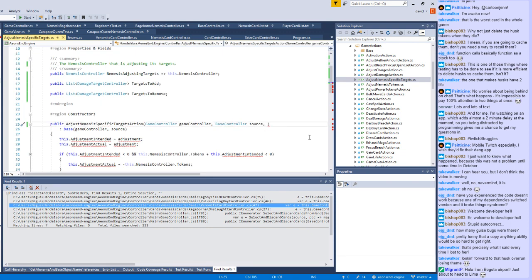So now we're going to have passed in lists of damage targets to affect.